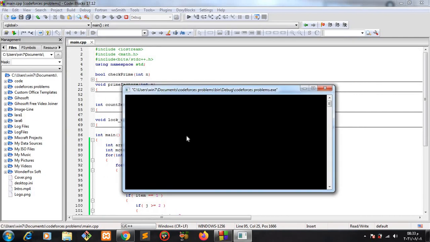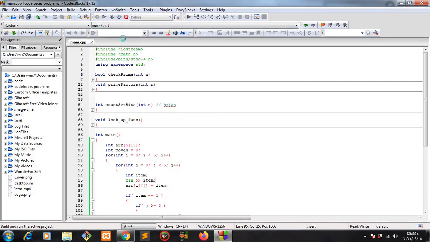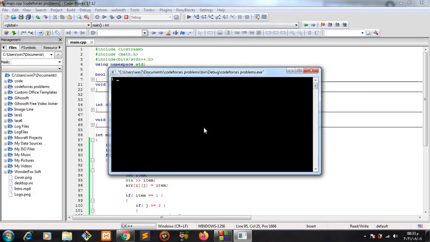Let's try an example here. Let's say, okay, 5 zeros and 5 zeros and 5 zeros, 5 zeros. I'm gonna set this one here and 4 zeros. In this situation, I am gonna need 1, 2, 3, 4. I'm gonna need 4 moves. Okay, let's try another example. Let's say 1 and 0, 0, 0, 0, and I'm gonna set this one here and 0, 0, 0, 0. In this situation, I just need 3 moves.